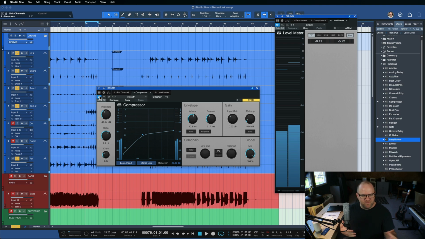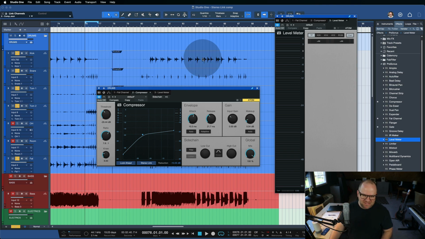So typical, it's pretty aggressive for the sake of demonstration, drum compression, it's making everything tighter. You can hear like all the quiet stuff is getting louder, so we hear the resonance of the drums more. It's all just tighter and together. Now, listen to what happens when I click the Stereo Link off. And then I'm going to explain what happened. Actually, let me explain it real quick first.